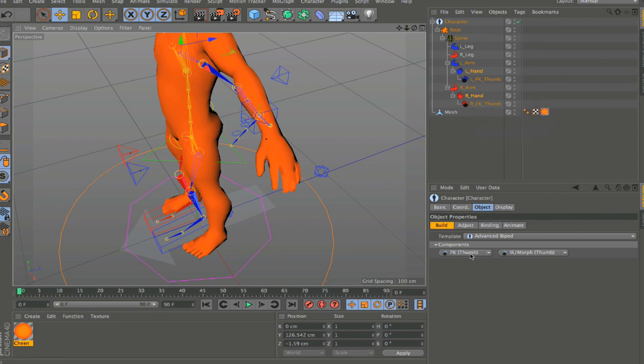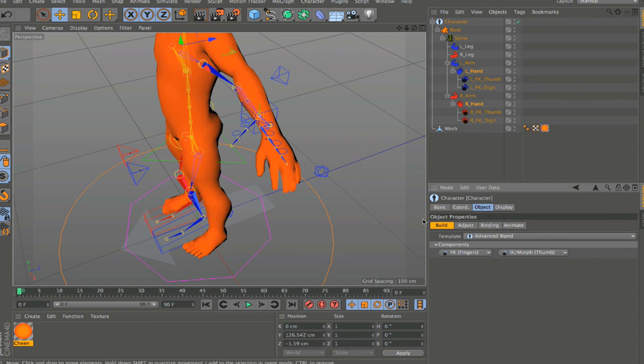Again, I want to create a symmetrical rig here for the fingers. So I am going to hold the Command key, but I'm also going to hold the Shift key. So as I hold Command Shift and choose FK fingers, you'll see that I stay within the same level of the hierarchy. So I could have done that with the thumb, but you live and you learn.